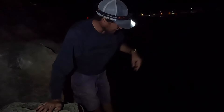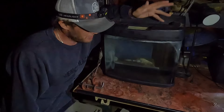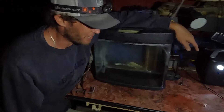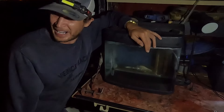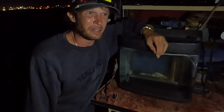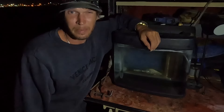We might go chuck a line in and have a yarn for a bit, and then we might break out the scooping net as well and see what we can do. There's our aquarium guys - got it set up now, we just gotta catch something to put in. We're running all this off a little portable power station, an EcoFlow. The wind's a bit of a bugger but that's alright. Hopefully we'll get some good stuff in the net shortly and we'll go for a walk along and see what we can scoop out. We've caught shrimp down here before.